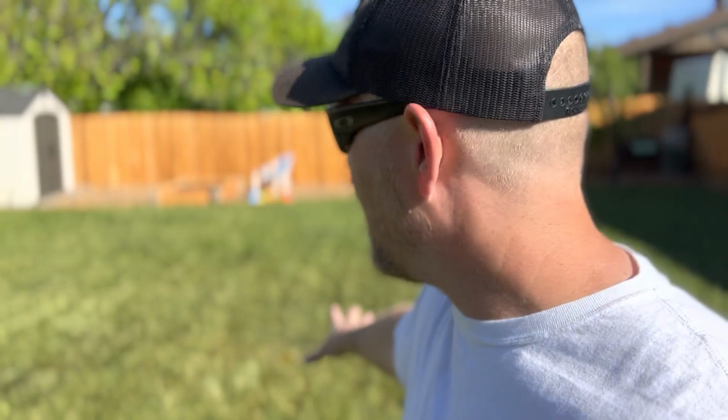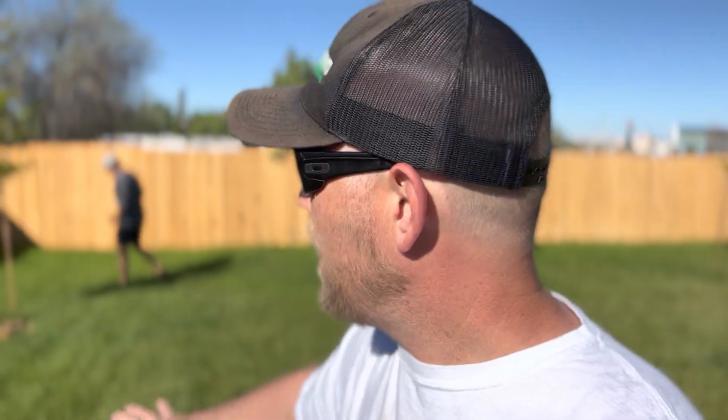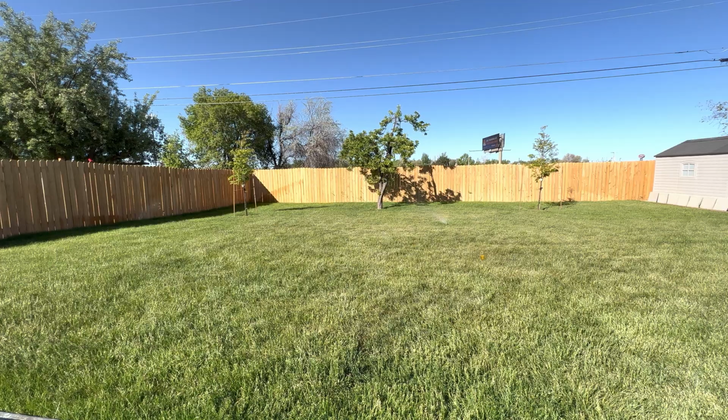We need to put as many cups as we possibly can in those areas. He's putting them out kind of arbitrarily over here just so that we can get a baseline, but we're really worried about this spot because we're going to water to whatever this spot is telling us. Now we're going to take his zone and run it for 10 minutes, and see how much water in inches we get in the lowest place. That's what we're looking for. If we get a bunch that are a half an inch and one that's an eighth of an inch, we have to water to that eighth of an inch, or fix that part of the zone. Ready?